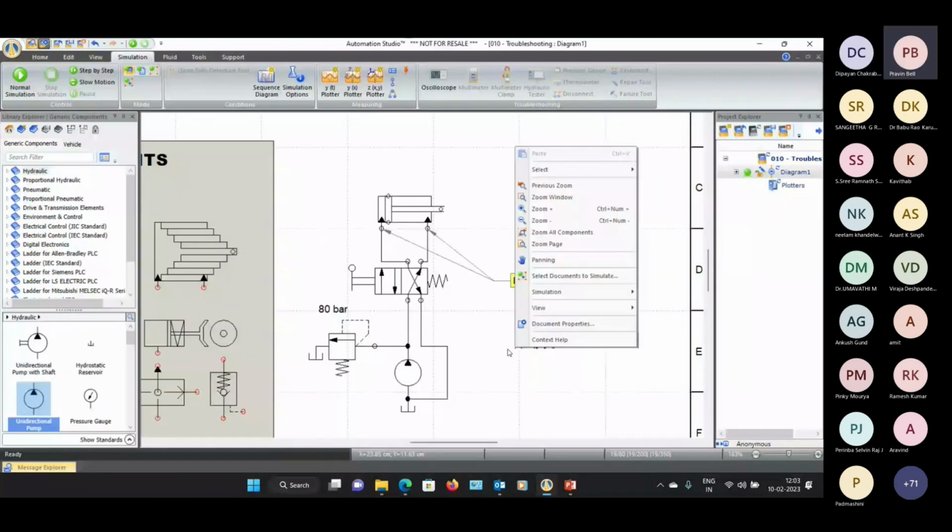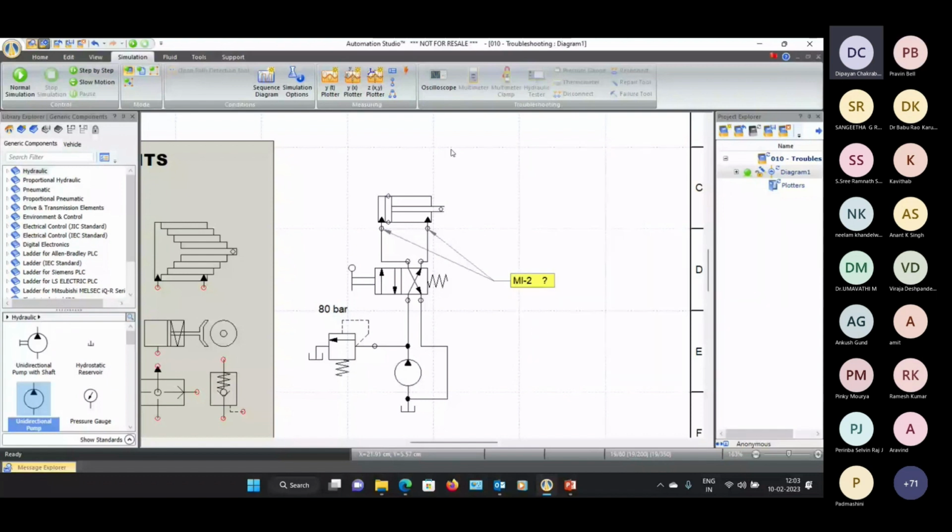Yeah, I can hear you. Suppose that this is the cracking pressure. When the fluid pressure in the hydraulic circuit tries to cross 80 bar, this spool will move up, from the normally closed position to the open position, and the entire flow will be directed from the pump to the tank, right?